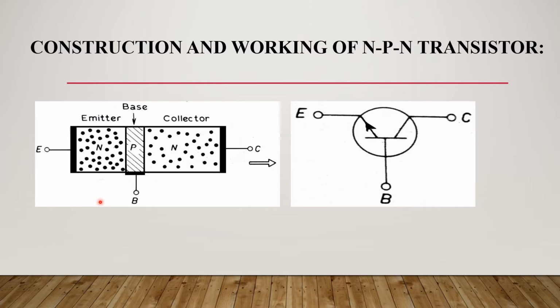Here we have two N-type semiconductor materials on both sides of the P. Okay, and this forms a PN junction. This way PN, this is the PN junction, the first PN junction, and again P and N. So here another junction forms. So two junctions are formed in this, isn't it?